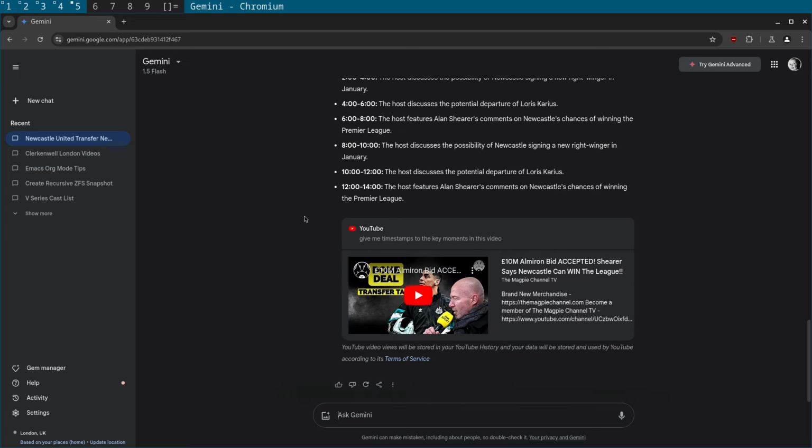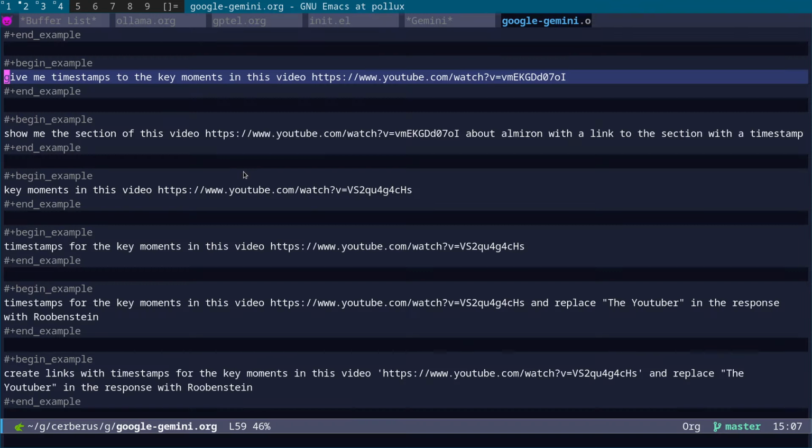But I just wanted to show you how Google Gemini works in the browser as opposed to using the terminal or Emacs. Down here you'll have options like share and export. You can share the conversation, which will create a URL to this conversation that you can give to people. You can export to docs. When you do that, it doesn't export the embed. It will just export the text, and you can draft it in a Gmail. The other options down here are copy, which will copy everything, and you can listen to it. So that's Gemini in the browser, and I just wanted to show you what that looks like.